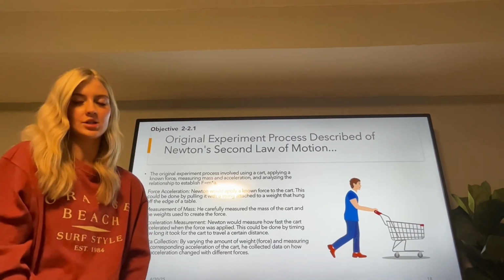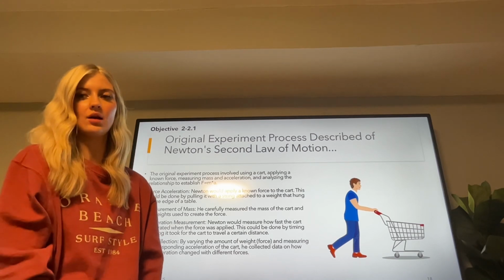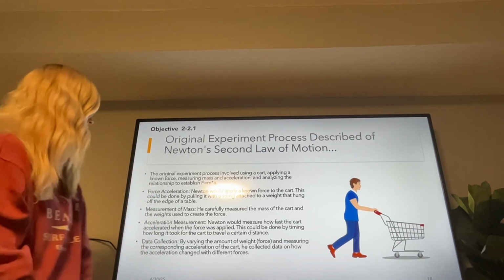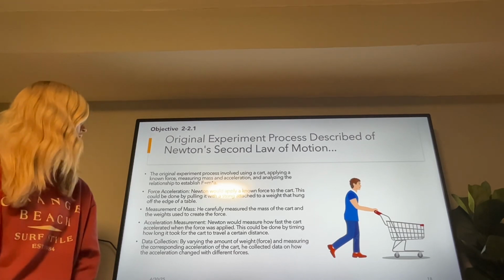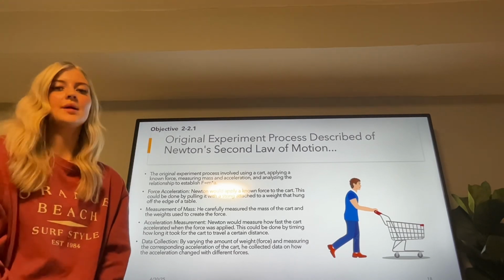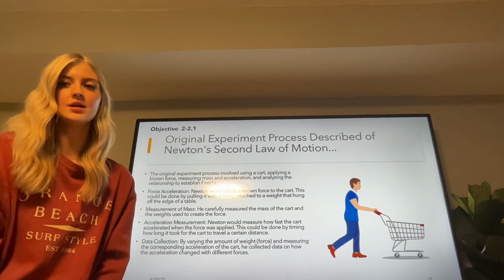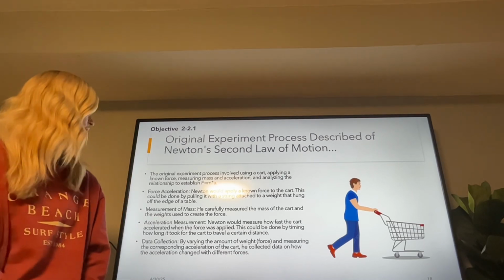Force application. Newton would apply a known force to the cart. This could be done by pulling it with a string attached to a weight that hung off the edge of a table. Measurement of mass. He carefully measured the mass of the cart and the weights used to create the force.